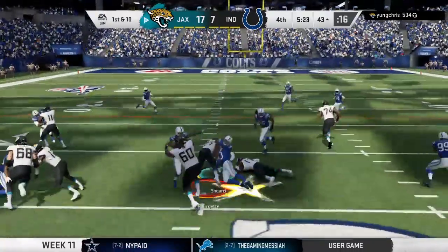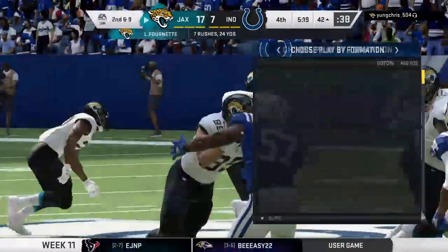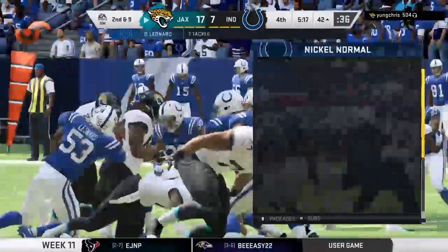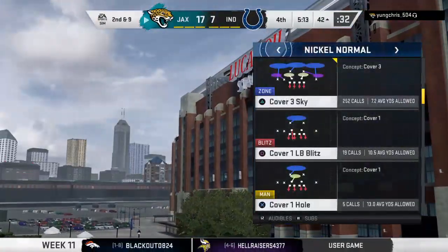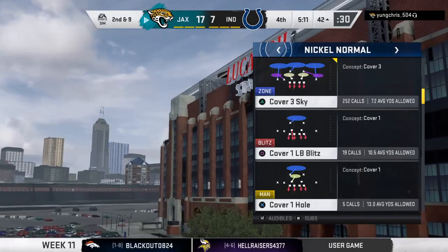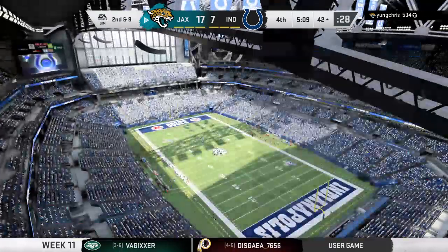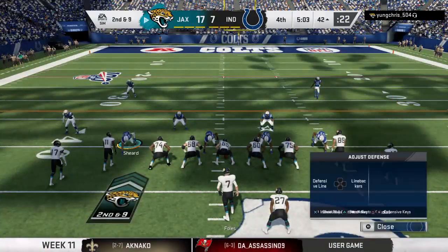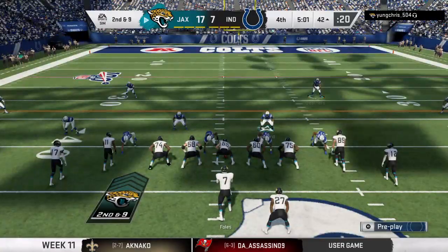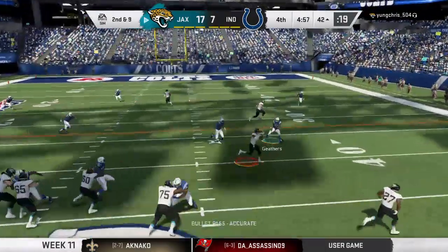Out of the pistol, it's Fournette. Just a yard on the pickup there, and it'll bring up a 2nd and 9. Run blitz there defensively, something we might see more of here in the 4th quarter. I think we'll see a lot of it, and the difference between that and a pass blitz, you're trying to get to the quarterback. You're trying to scheme someone open who will get to the QB and make sure he gets on the ground. In a run blitz, you're actually trying to cover up gaps, trying to cover up holes so they can't run the football.